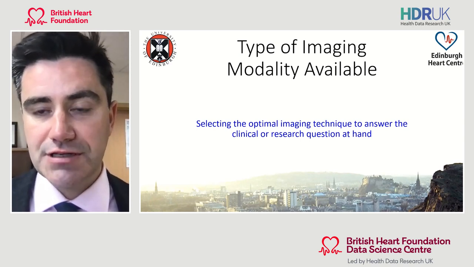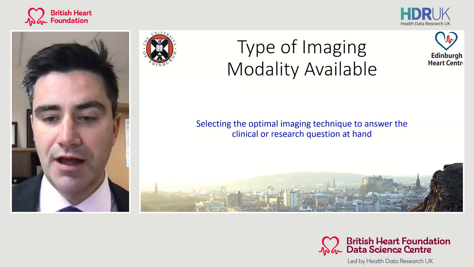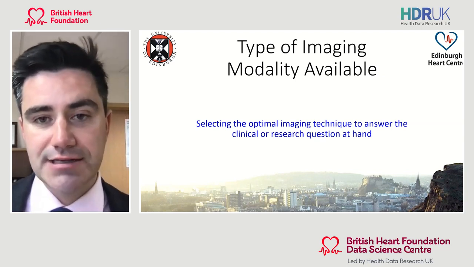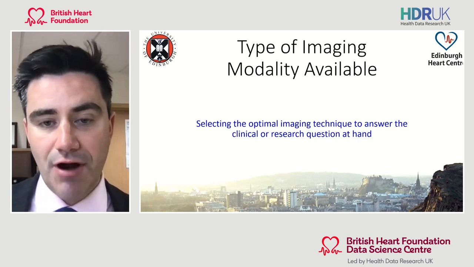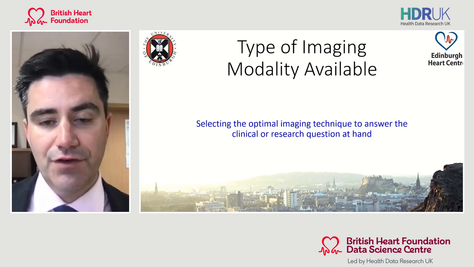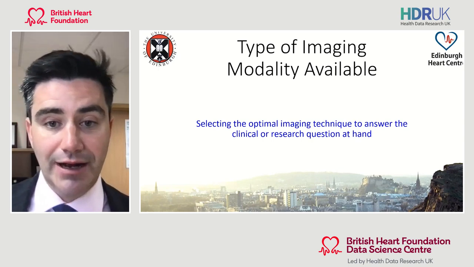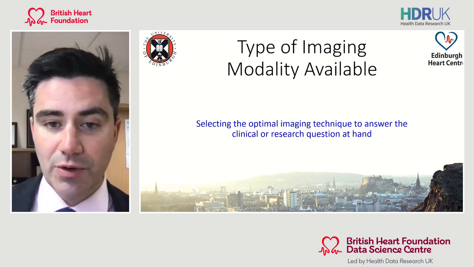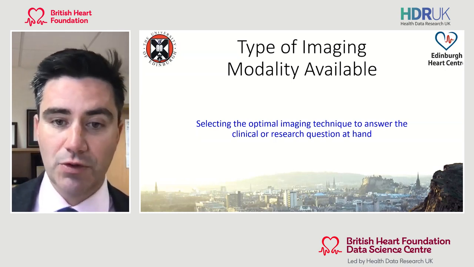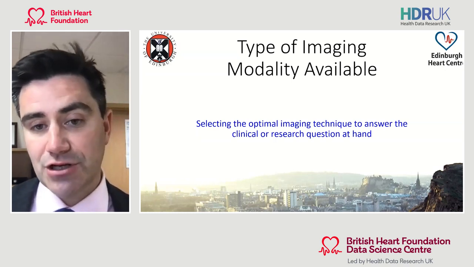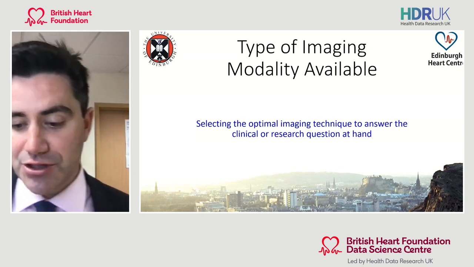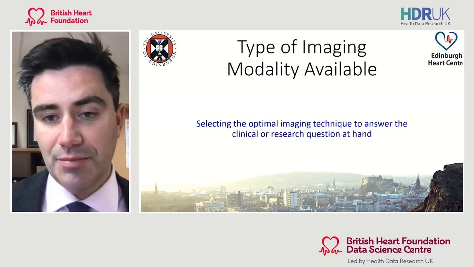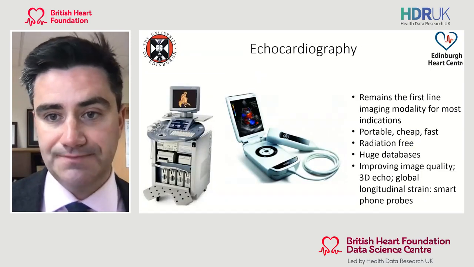So if we first talk about the type of imaging, well, as I said, we've got lots of different scanners available. So the trick now is really to try and pick the right scan for the question that you have at hand. Now, that might be a clinical question. You know, how can I best answer the clinical question, the diagnosis of this patient in front of me, what scan would be best? Or it might be a research question. How can I best answer this interesting research question? And the trick, as I said, is to pick the best imaging test to answer that question.